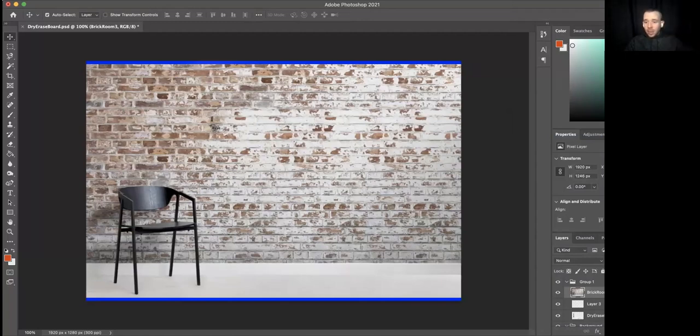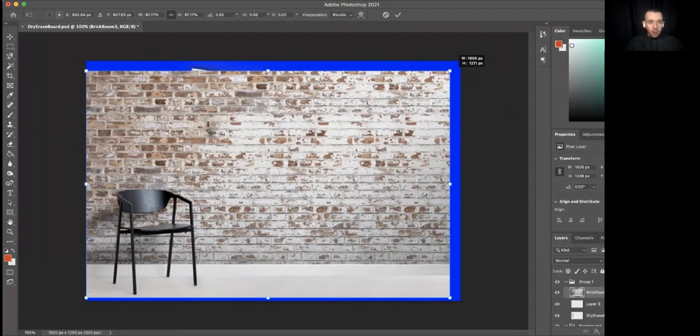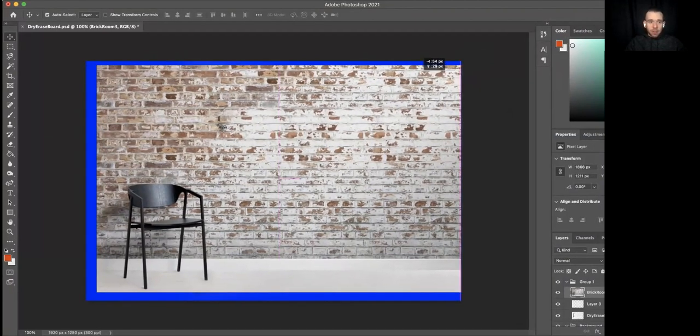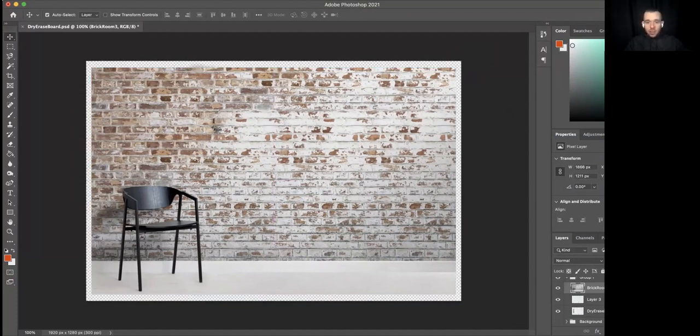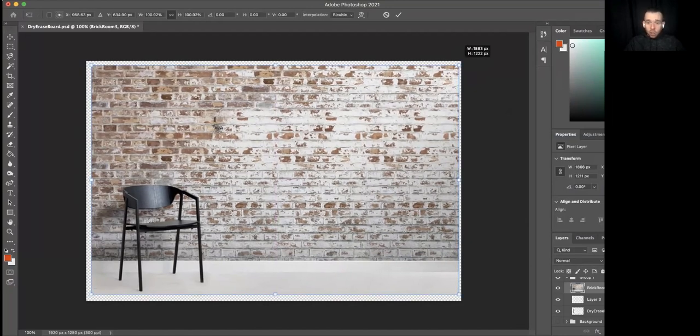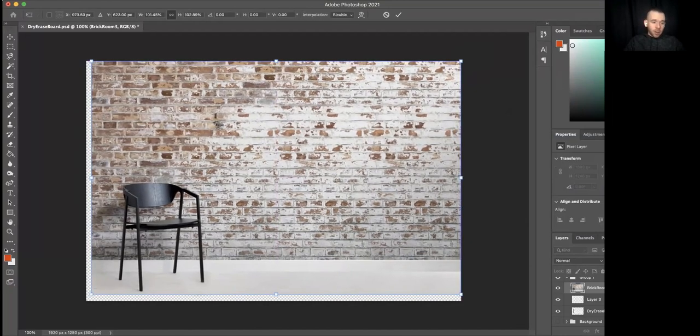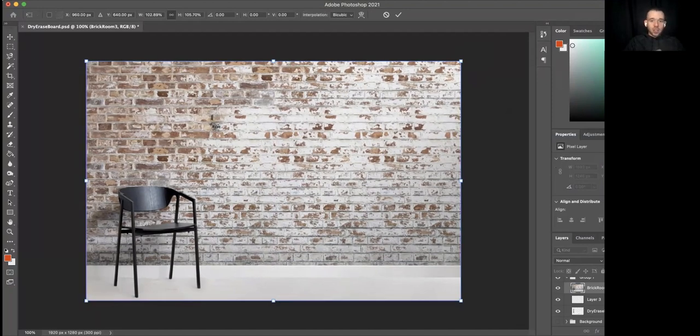Okay, and then I'm going to hit Command T so I can change the size a little bit. I just want to make it a little bit bigger so I can see it more on my frame. I can see all my edges and make sure I'm not losing anything in the background. I'm going to turn that off. So I just got this, and then I'm actually going to resize this. I'm going to hold Shift as I resize, and it will automatically help me size it to the edge of the screen. Okay. So now, say this is nice, but it's not exactly the red brick that I wanted.